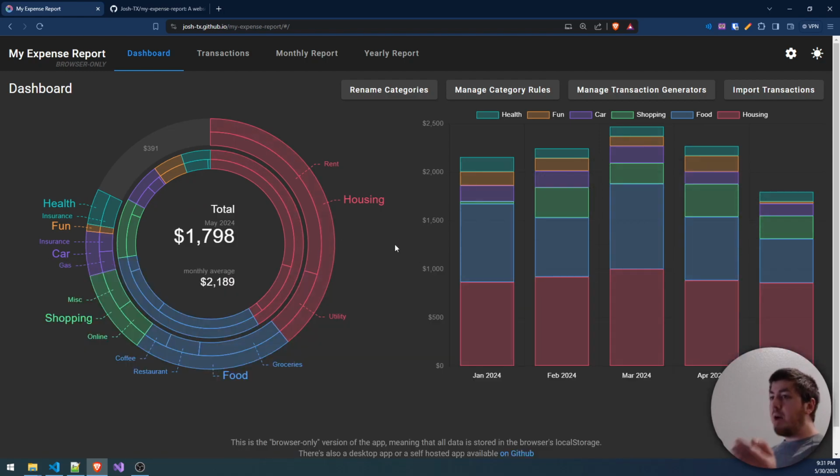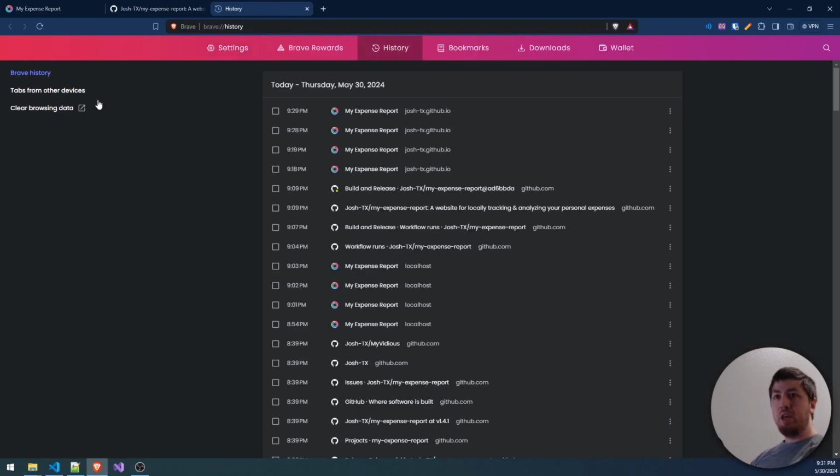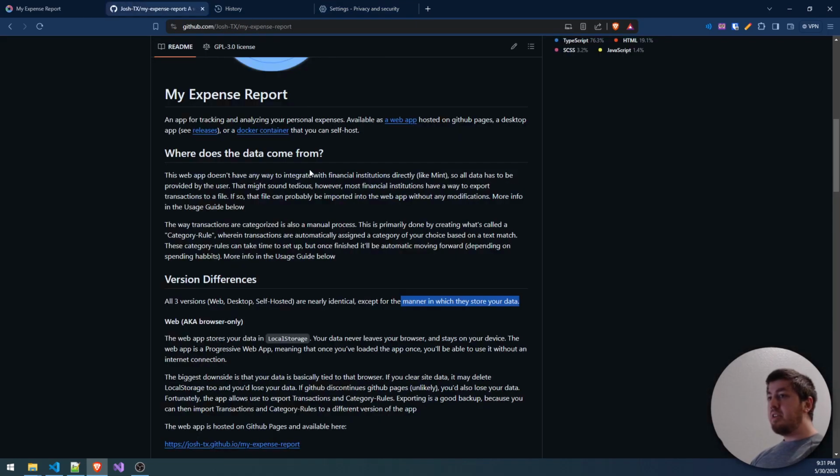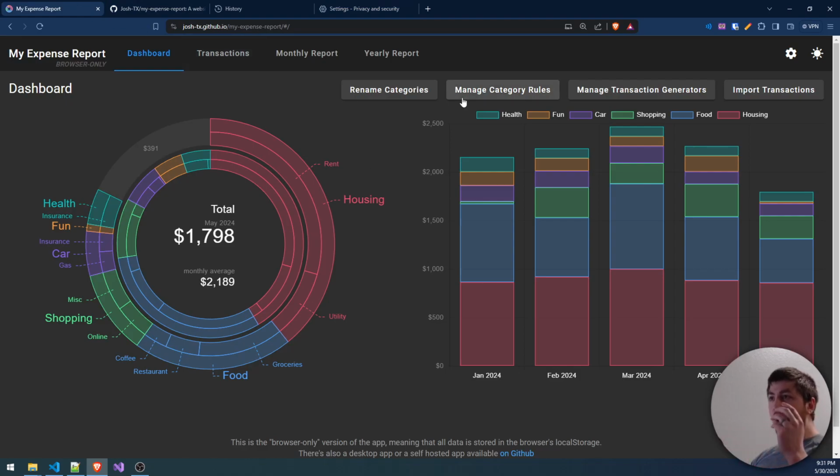The biggest problem with local storage is that if I were to ever clear my browsing data, so if I go to history, clear browsing data, and clear this other site data, that's going to clear everything that I just did. I'm actually going to do that, but before I do, I want to create a backup of everything I did.